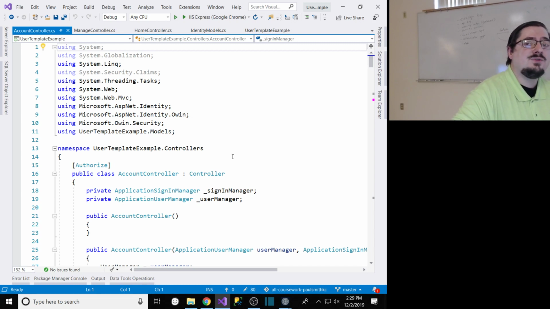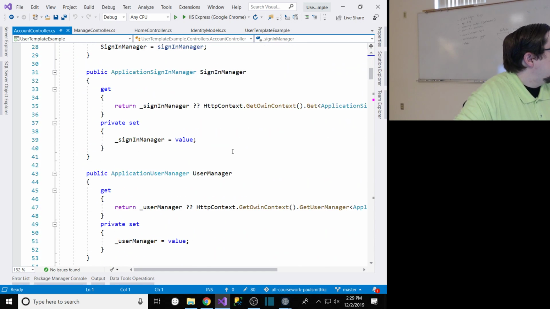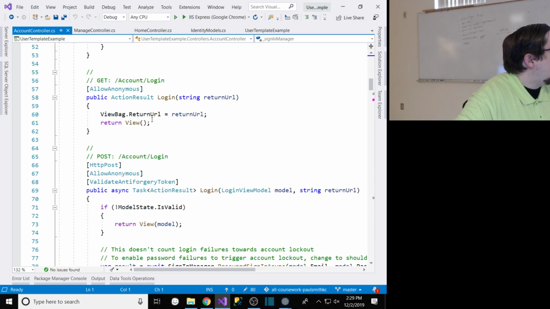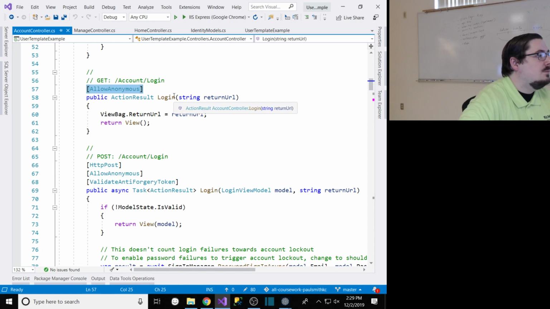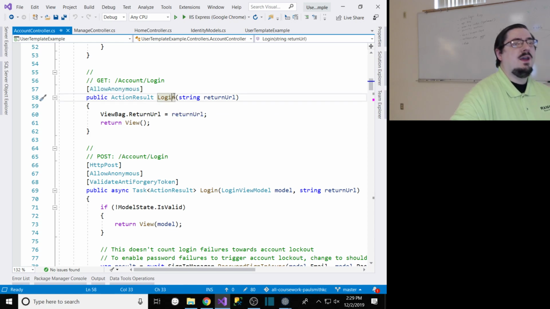Your account controller is actually going to look similar because we'll have a login method and we'll have a logout method. We'll have a register on there. If we look at the login method here, on the account controller, doesn't that look the same as what we've done previously? Notice that there's no changes between that version of login and the one we've already done, really. You will notice that there's an allow anonymous on here, which we'll come back to, which just says, hey, anybody can log in.